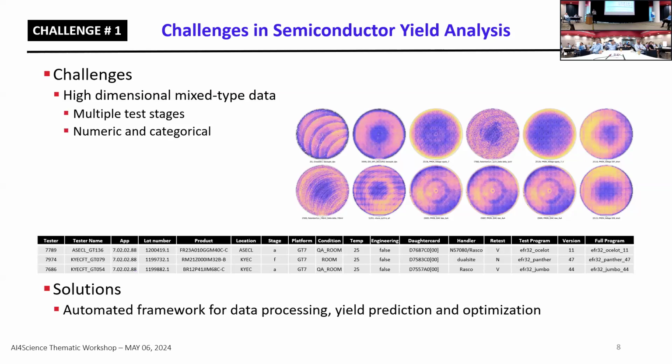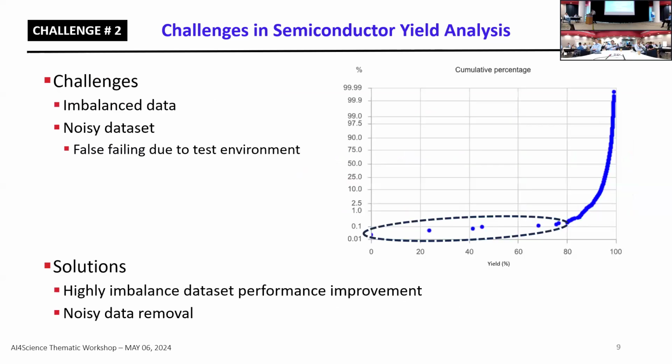I'm just listing out a few challenges that we faced as part of the PhD project, when we were working on some IoT products and trying to tweak the process to improve the yield. As we all know, the data is a very high dimensional data set. It can easily have 100 to 200 wafer acceptance test parameters to work with. Many of these are categorical. The location where the test is done makes a big difference. Sometimes the protocol of testing you use makes a big difference. So not everything is numerical that you can easily make sense of and do an inverse design to find the root cause of failure or yield loss. We have to carefully account for categorical data sets in the whole AI approach.